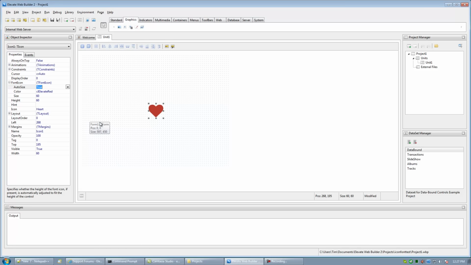Okay, in order to make the heart beat, we'll need to animate its height and width equally. But because the heart is centered, we'll also have to add complementing left and top animations so that the heart stays centered while it beats. In order to make the heartbeat look realistic, we'll be using a back ease in out animation for the top, left, height and width.